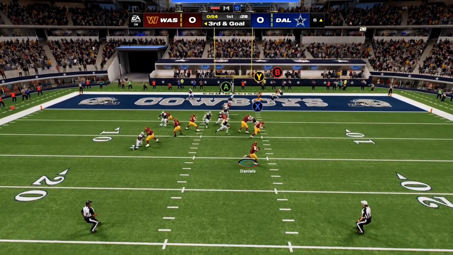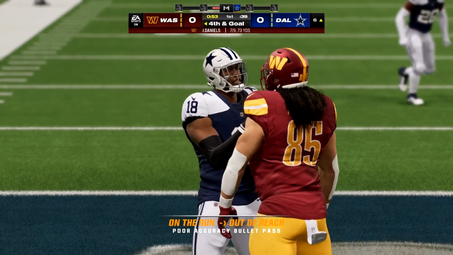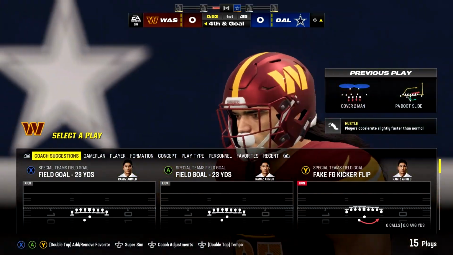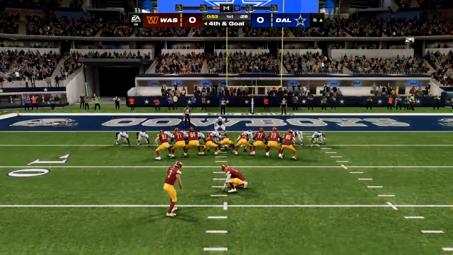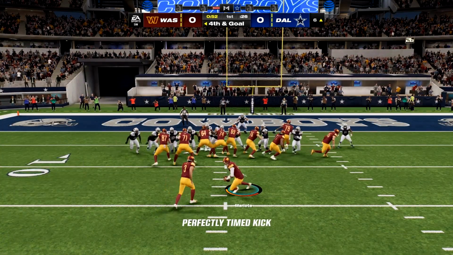Off the play fake, Daniels. Now throw on the run, but that's going to be incomplete. This Cowboy defense looked ready for that 3rd down pass. Brings up 4th. Also a drive that spans all that time, and yet you may only come away with 3 points here. Well, your defense, all right, they actually like these long drives.